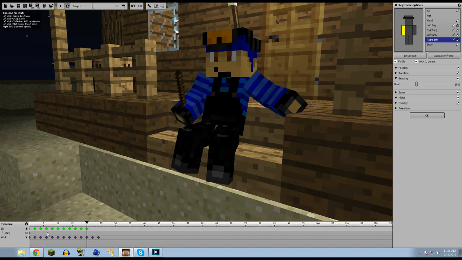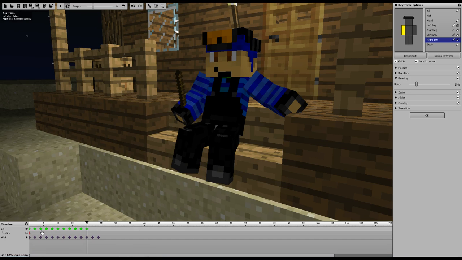The problem with making a lot of keyframes like this all at once is that now if I go back here and edit his leg, it only happens in this keyframe. I'm going to have to select all the keyframes again and change his legs. So we'll see how that turned out. Let's press play. Yeah, it just looks so robotic to me because only this part of his arm is moving. So we may want to tweak that just a little bit.